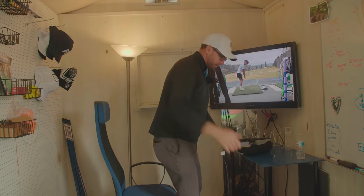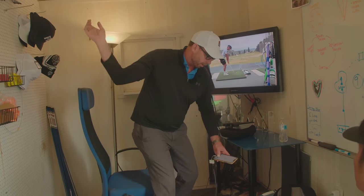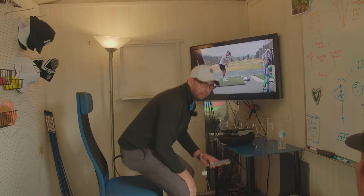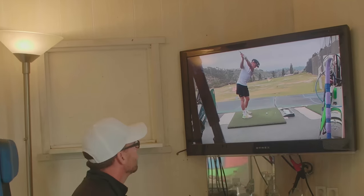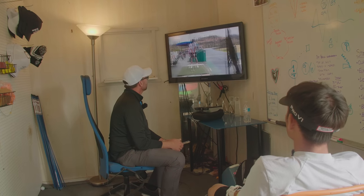Yeah. So if we can get more athletic right here, a little bit of turn, then we have a chance to be more on that slightly inside path. Okay. And that's when your face is getting a little bit more open too. So I'll work on the lower body here in just a second and help you turn a little bit more. Yeah, let's look at the other view.